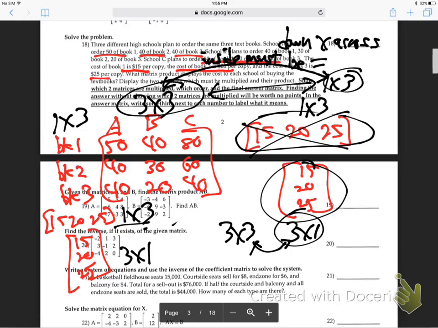How about options for the left side? Can you have this 1 by 3 with a 3 by 3? Do the inside numbers match? Yeah. That's an option. Can you have a 3 by 1 with a 3 by 3? No. Inside numbers, no. He's out. So we're down to two options. You can either do a sideways matrix on the left, or you can do a vertical matrix on the right. Both will fit the size rules.